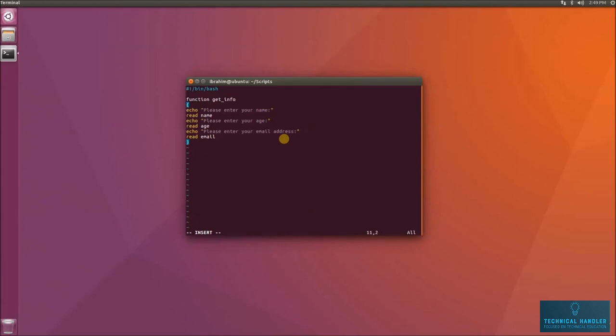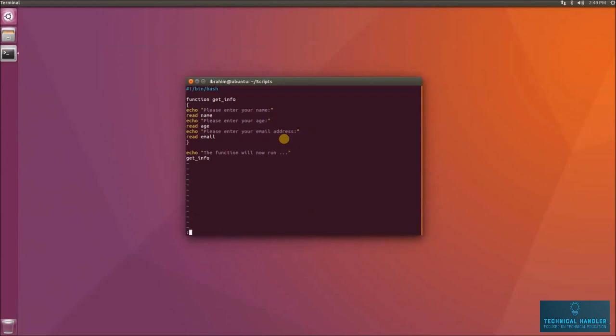So this is my function, and below here I'm just going to write echo, the function will now run, and simply write get_info right here.